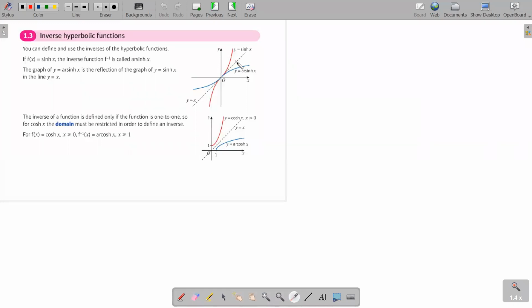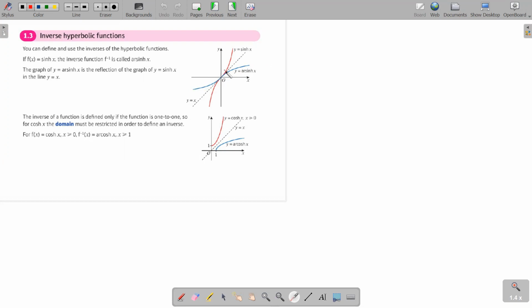All right, guys. So here they've drawn it again. You can see the two graphs drawn together with the reflection on y equals x. So basically, when you are doing the reflection on y equals x, remember we've done this in P3, the domain and the range interchange, right? We discussed the domain and the range in the previous section very thoroughly. You recall that for the sinh graph, we did not have any problems with the domain and range. The entire real axis was available for both the domain and the range. It was a one-to-one graph, so taking the inverse will not make any issues. You still have the full domain and the full range for the arcsinh x graph as well. All right, guys, that's the summary of the arcsinh x graph.